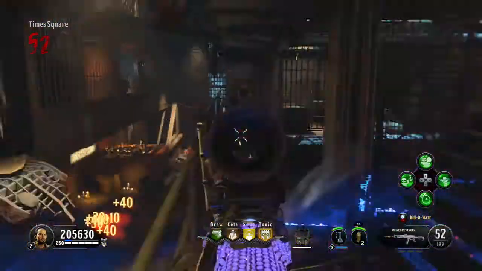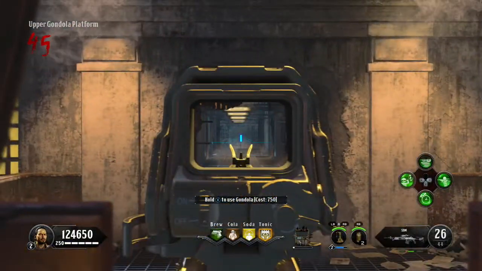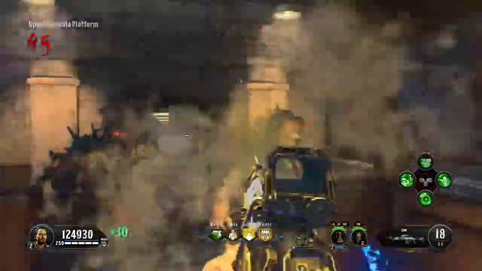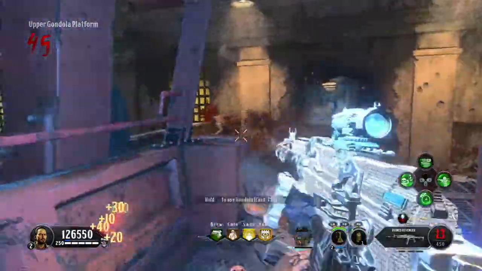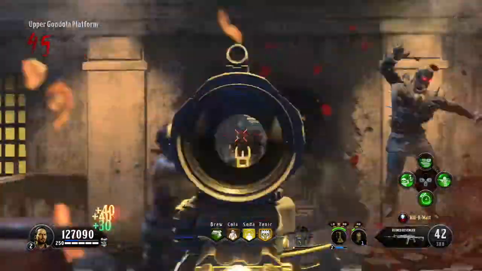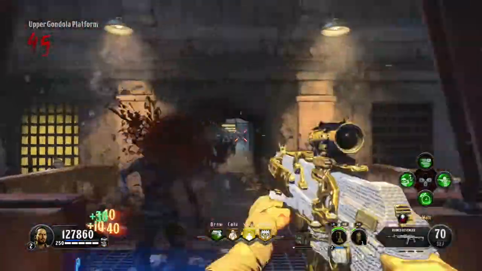The last spot to camp is on the upper gondola. This isn't really that recommended though, because the wardens spawn up here a lot less, which means that there's reduced chance of max ammo. The only saving grace to this, however, is the fact that you can always use the gondola as a quick escape. These are the best spots that I've found for camping on Blood of the Dead and helping you get to those high rounds really easy and really quickly, so you can focus on getting those headshots done as soon as possible.